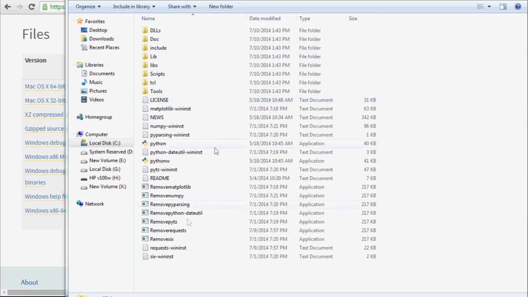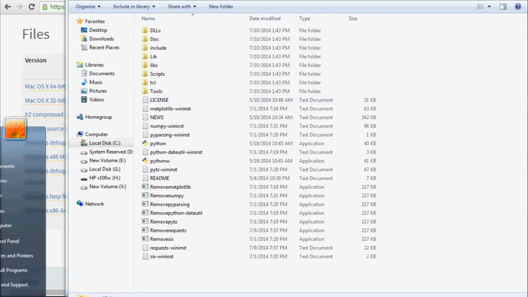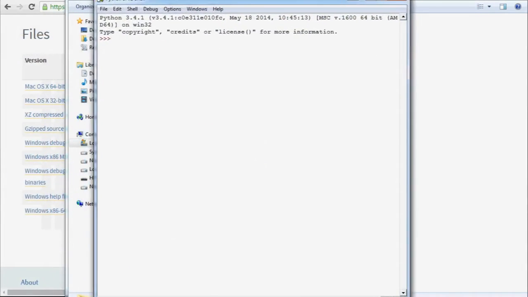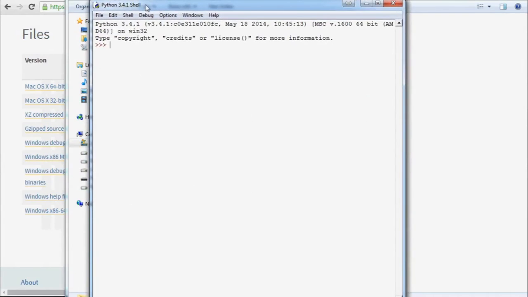So if you've installed Python 3, what you're going to want to do is go to your start bar and then click on all programs, and then you should have Python 34, and if you come down you should see IDLE and then in parentheses Python GUI. Click on that and up should pop something that looks like this. Now this is a Python shell and it's a live interpreter, so you can type stuff into here and it's going to be interpreted as Python code.